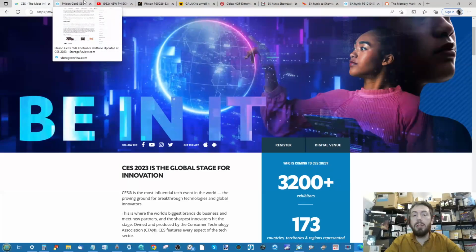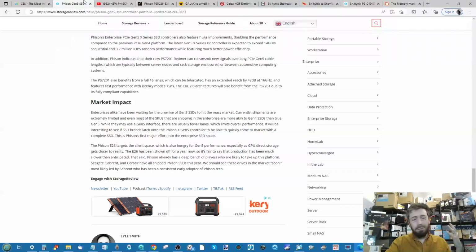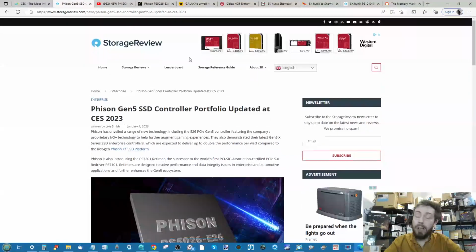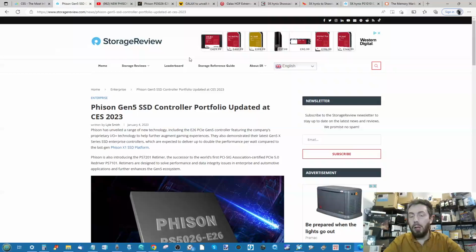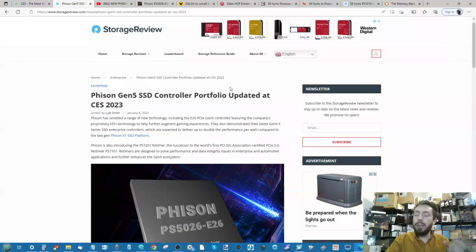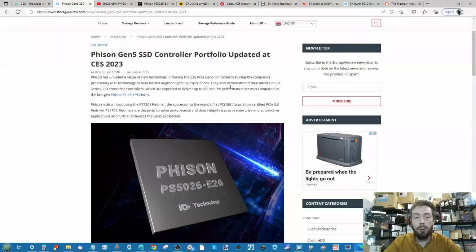When it comes to CES, I'm not really going to focus on new cars, bendy phone screens, or new tellies. I'm of course going to talk about data and storage. And the biggest marketplace impact is, of course, Phison, and a much more formal and much more realistic reveal of the E26 controller, their storage review. They're going to feature a couple of times in today's Data News of the Week.